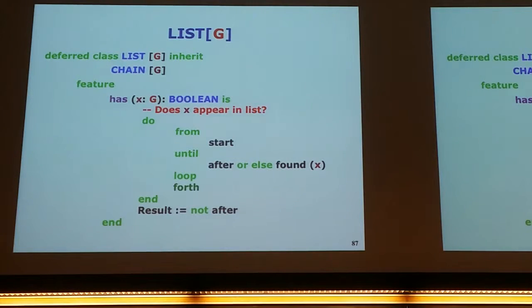Does it matter which way it's written in the after statement? You mean the or else here? Yeah. Very good question. In Java, remember the conjunction you put is actually double ampersand, and the disjunction is double bar. We call these operators short circuits in Java. You know why we call them short circuits?